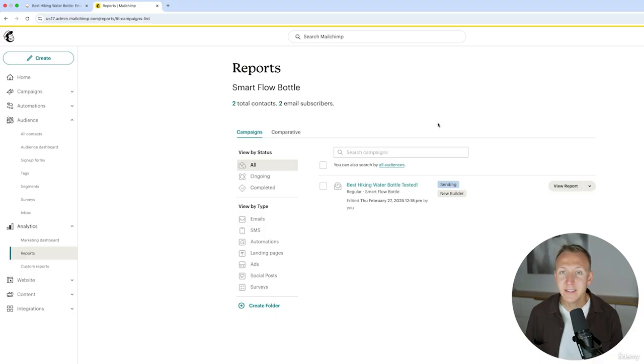reports. And here we can see the reports for the specific emails that we have sent out, or the specific email campaigns. So we can click on view report, or we can go into the dashboard and see our total report. But first of all, let's check the specific reports because they are very interesting when it comes to understanding your different audience segments. You should be creating articles for the different segments as time goes on, sending email campaigns to them and looking at which one is getting the most response, the most engagement, and most importantly, which one is the happiest to purchase most products.